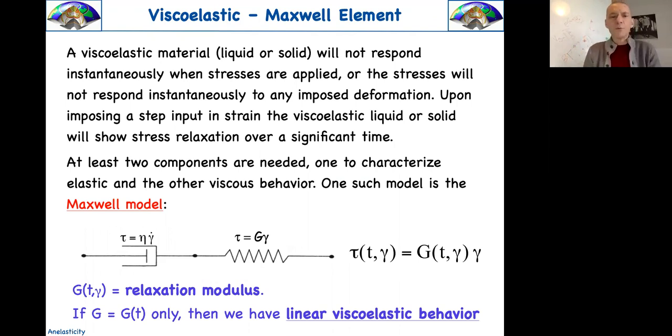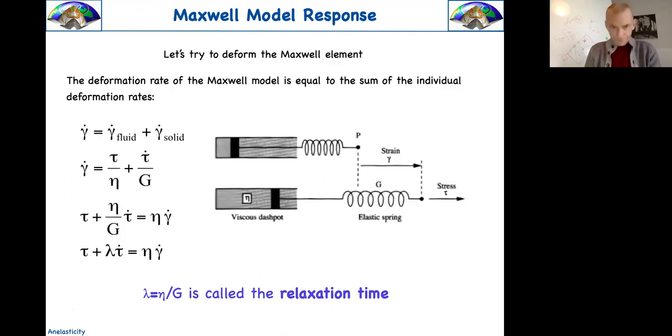Now let's imagine building what is called the Maxwell model. We have a spring, we know it, and we have a dashpot. We will call, in general, the relaxation modulus what's going to happen in time. Why time? Because the spring is going to react immediately, but then the dashpot will act with a delay that depends upon its viscosity. Okay, now let's try to deform. The strain will be the sum of the two strains.